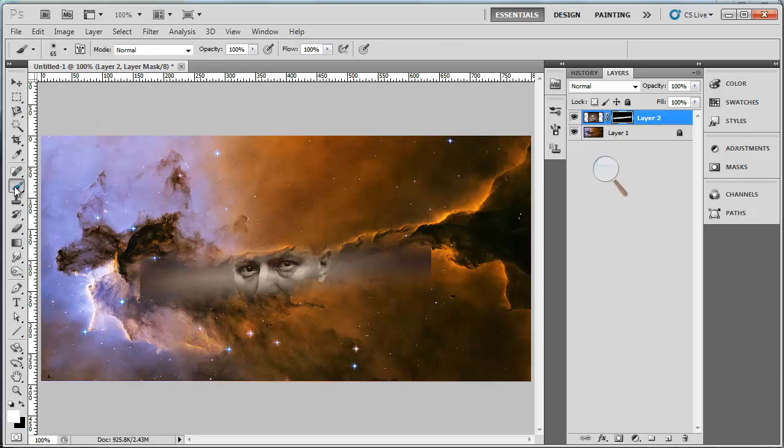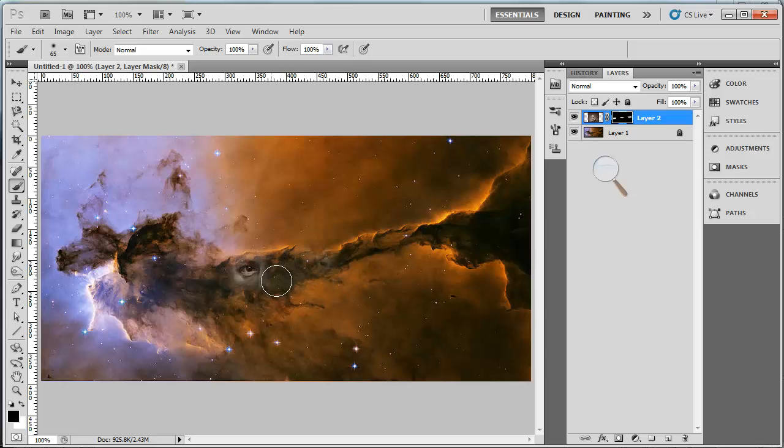Well, let's get a paintbrush. I want you to get a nice big thick paintbrush. Notice this is 65 pixels in radius, and we have the color white. I'm going to get the color black, and I'm going to paint out part of that layer by painting with black what I don't want. And now I just have the eyes showing. And I can go around. And there we have it. So you just paint out what you don't want. You paint in what you do.